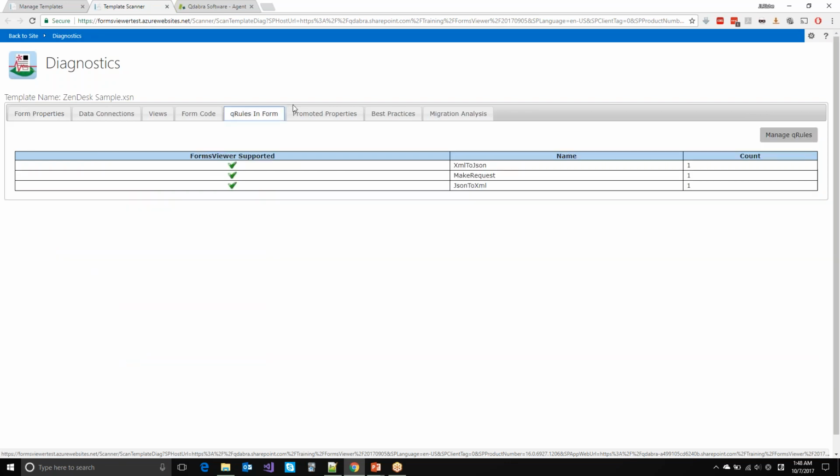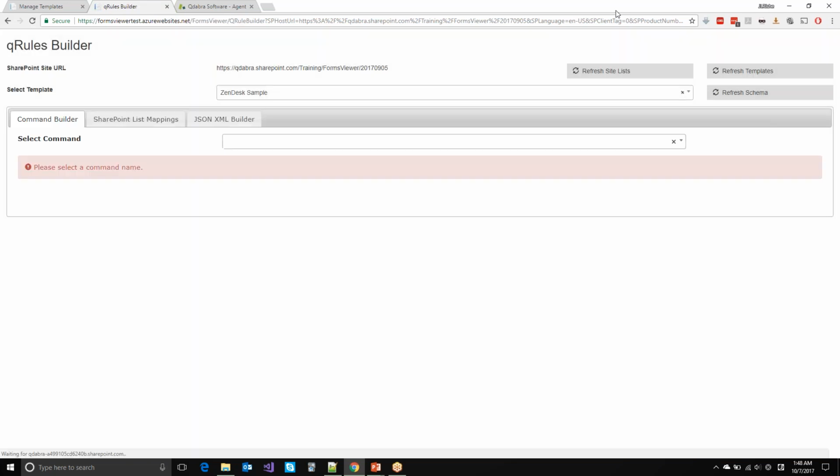I've picked my Zendesk sample that I used in preparation for this demo. Once you've opened up the diagnostics, you'll go to the qRules in Form tab and click Manage qRules. This will take you to the qRules utility page where you've got these tabs here. So I want to go to the JSON XML Builder tab.